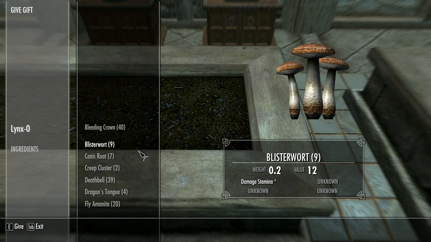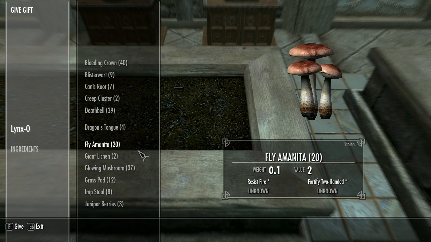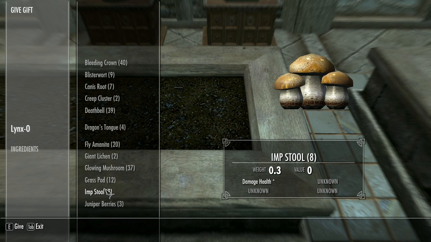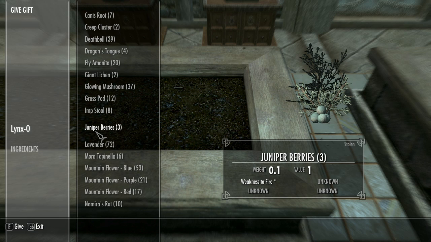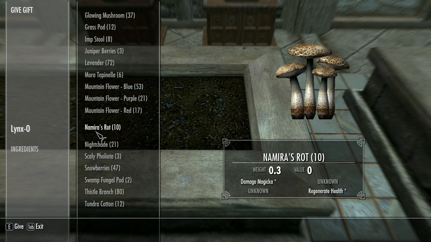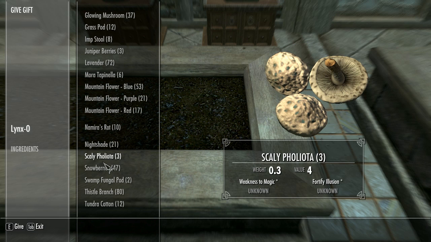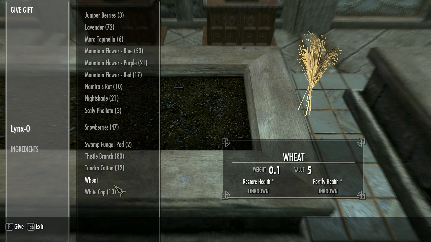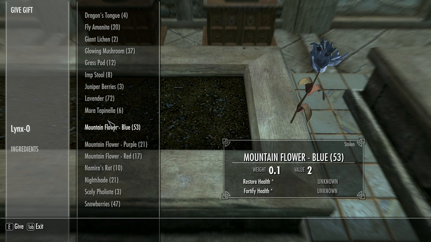So let's see, what did we do last? Swamp Fungal Pod, then we can do Eye of Sabercat. Not gonna work. Elves Ear, will it? I've always seen those hanging, I've never seen those growing. Okay, I guess we can't do that. I guess we can go on to Restore Magicka. Red Mountain Flower. No. Okay, I don't have any. I'll have to go on a run to look for this kind of stuff.